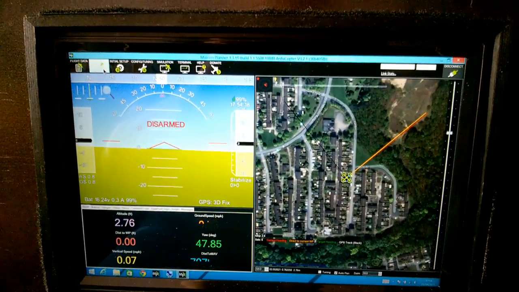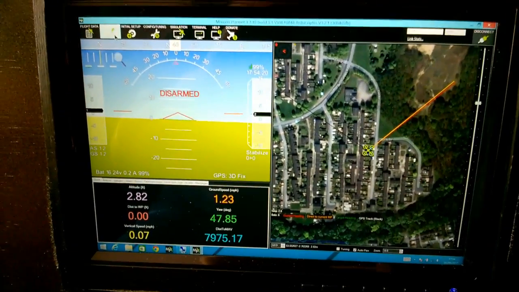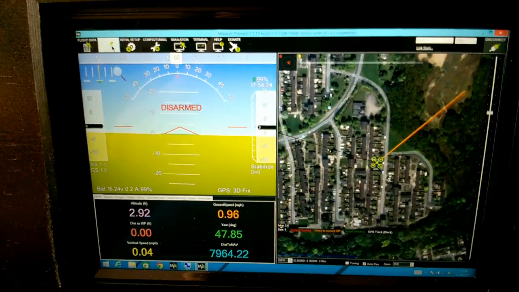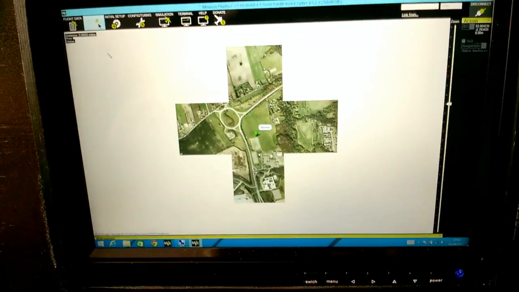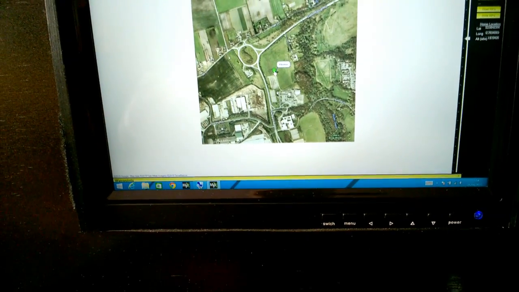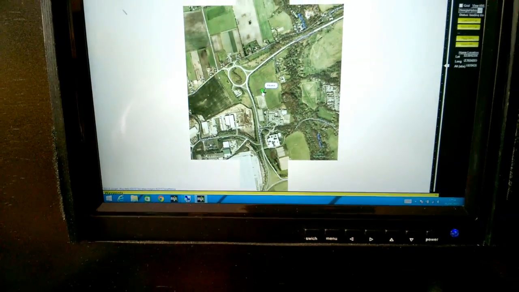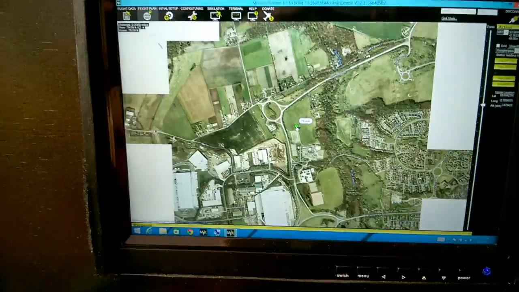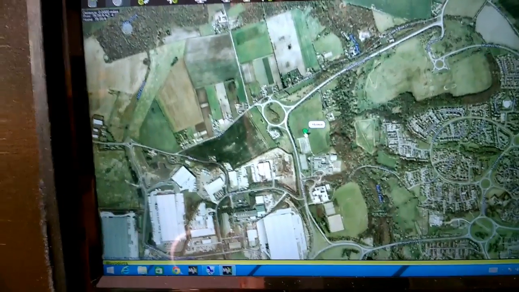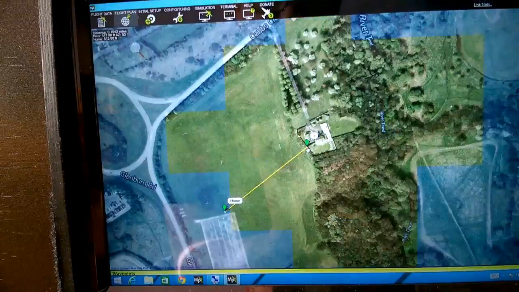As you can see, all the telemetry's coming in from the actual quadcopter, and then what I'll do, I'll go on to flight plan, and it should bring up where my last home position was. So it's bringing all this data in off Google. When I'm in the field, I use my phone. So what I'll do, you click on it and zoom in.